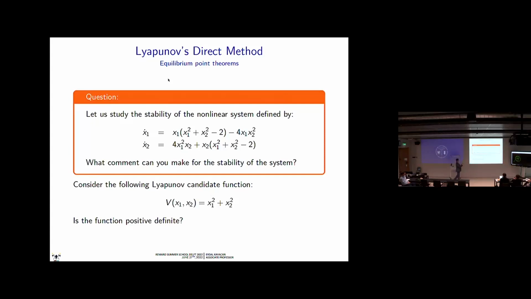What is the second step going to be? I have to find V dot. And V dot is equal to 2x1 x1 dot, 2x2 x2 dot. And x1 dot and x2 dot here, where are they going to come from? They are going to come from here. So find V dot, and wherever you see x1 dot, write the first equation. Wherever you see x2 dot, write the second equation, and you will have a set of equations in x1 and x2. And just try to analyze it.